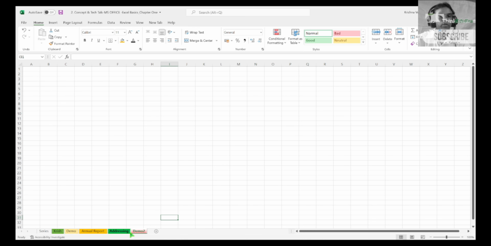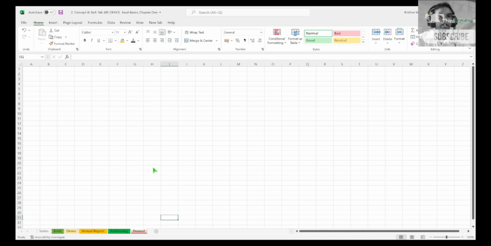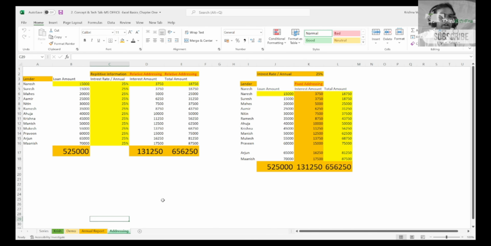So there cannot be two seats with the same name, and there is a reason behind it. Okay, so we can change the name of the seat, change the color of the seat, and change the position of the seats. This is all you can do. And if you don't need any seat, you can just right click and delete the seat. These are the operations a user can perform on the seats.